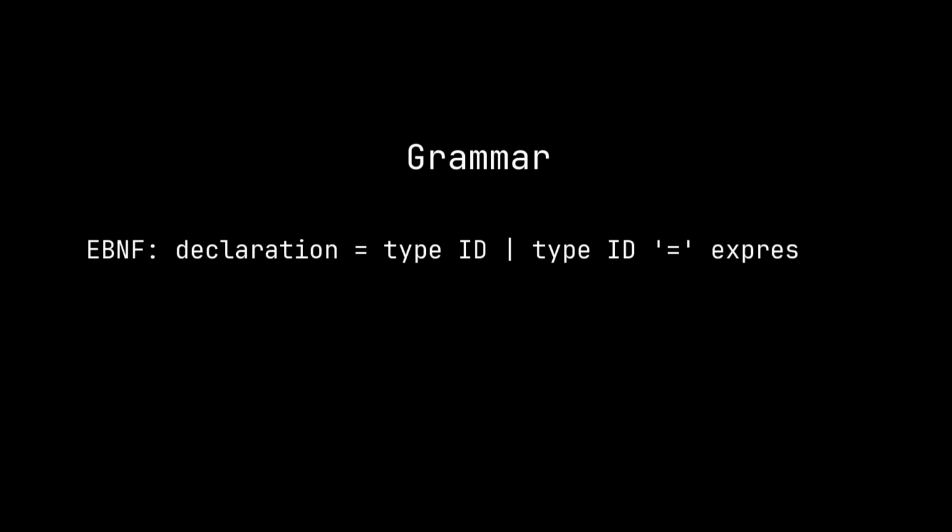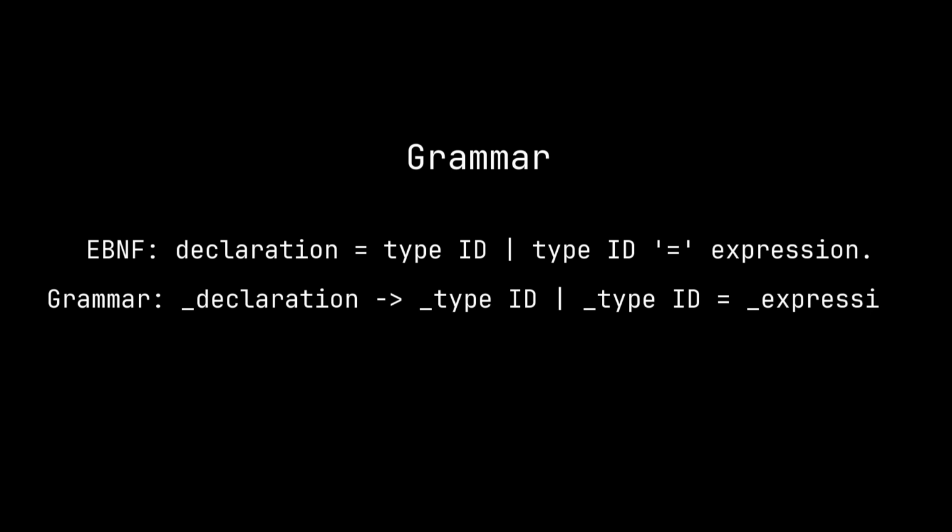In this process, we will check if the tokens match the grammar of the programming language, or in other words, the rules we described not long ago. Before getting into syntax analysis, I will offer more details about what the grammar does and means. A grammar also describes the rules of a formal language, similar to EBNF. So if we take an EBNF rule from earlier, we can see its grammar counterpart. They are very similar.